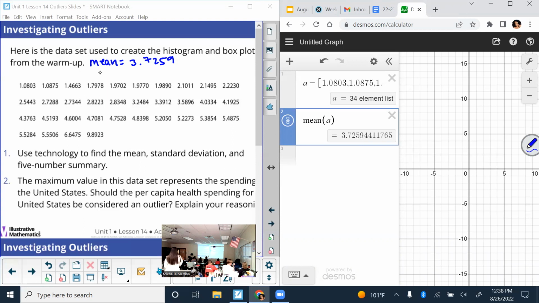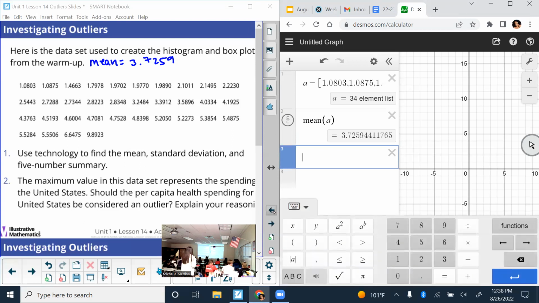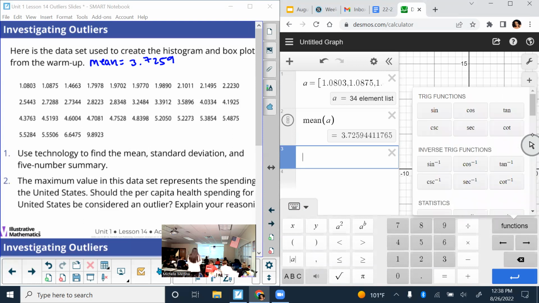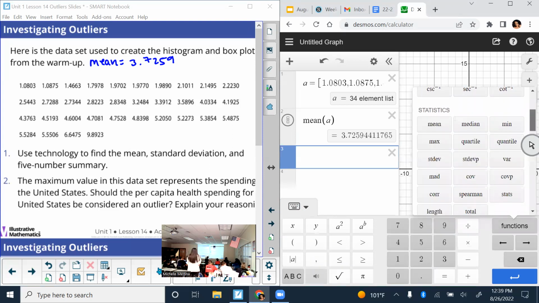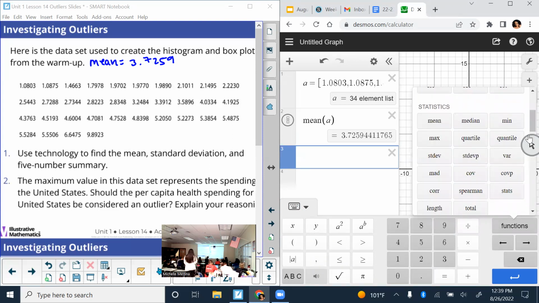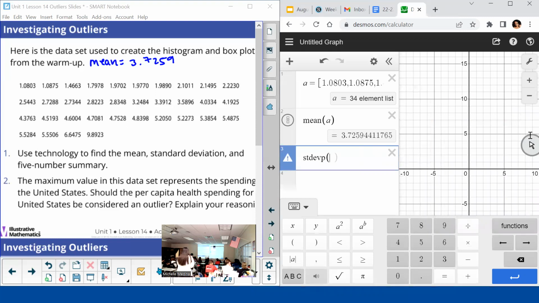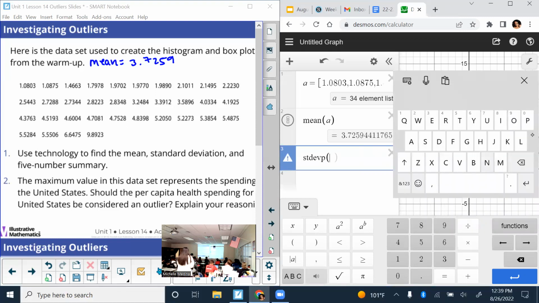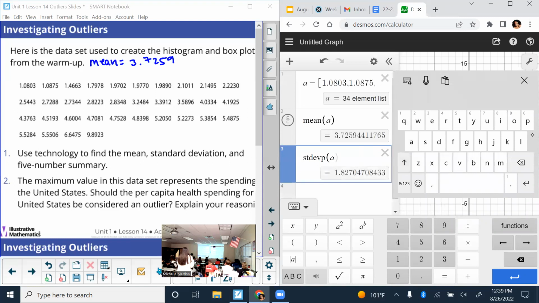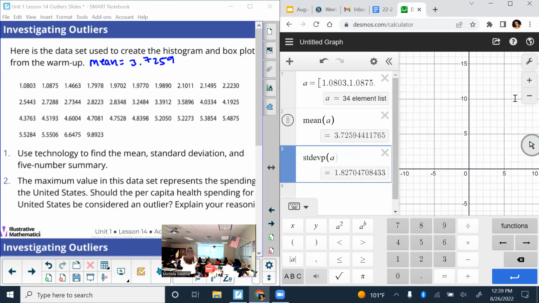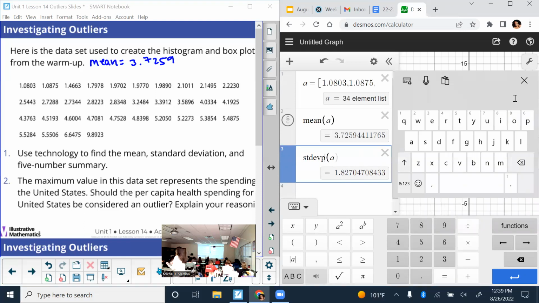All right, you guys remember how to find standard deviation? So then in a separate box, do these all in separate boxes, and you'll see why later. Go to your function, find standard deviation, and this time we're going to do the one of the population, since we're talking about a population type problem. And then type in whatever you named your data set. So we named it A. And then my standard deviation pops up. We're using the one with the P right now, so we're talking about population.